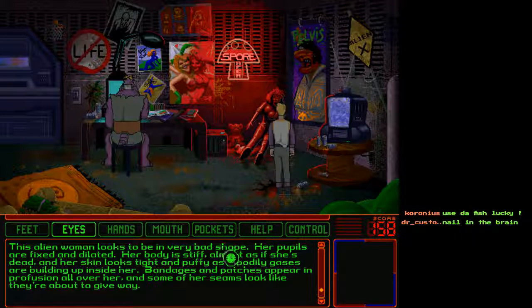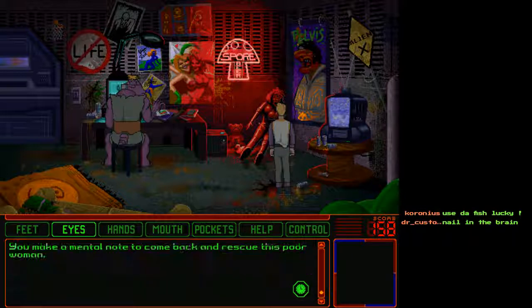This alien woman looks to be in very bad shape. Her pupils are fixed and dilated. Her body is stiff, almost as if she's dead. And her skin looks tight and puffy, as if bodily gases are building up inside her. Bandages and patches appear in profusion all over her, and some of her seams look like they're about to give way. You make a mental note to come back and rescue this poor woman.